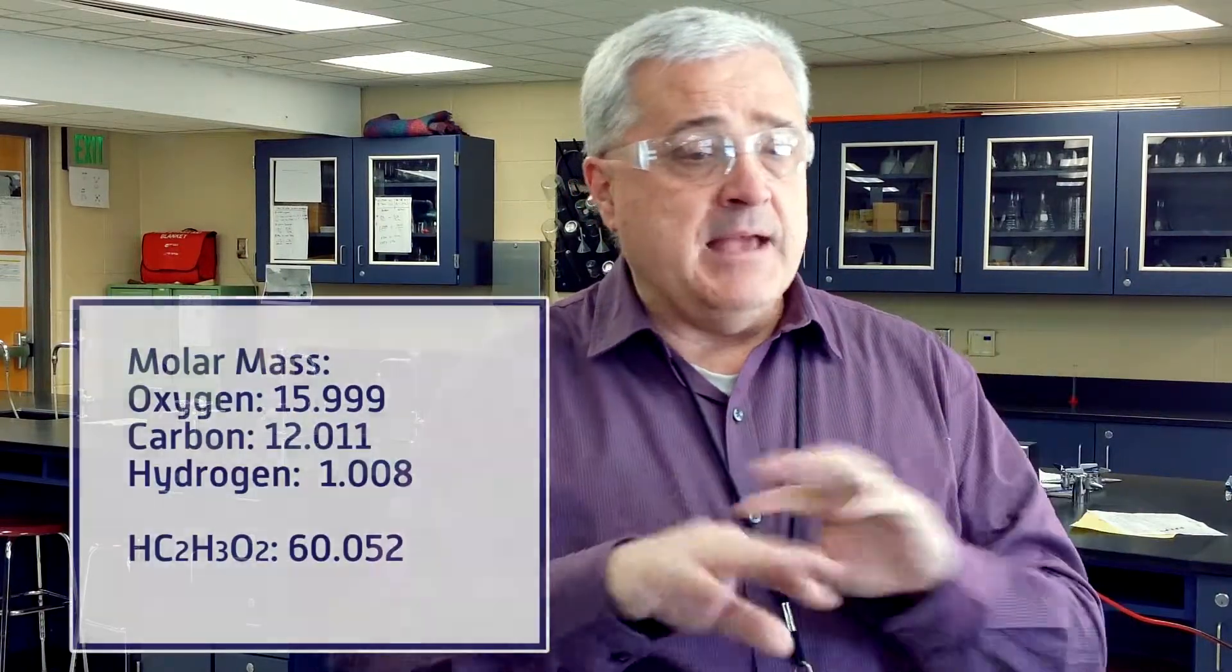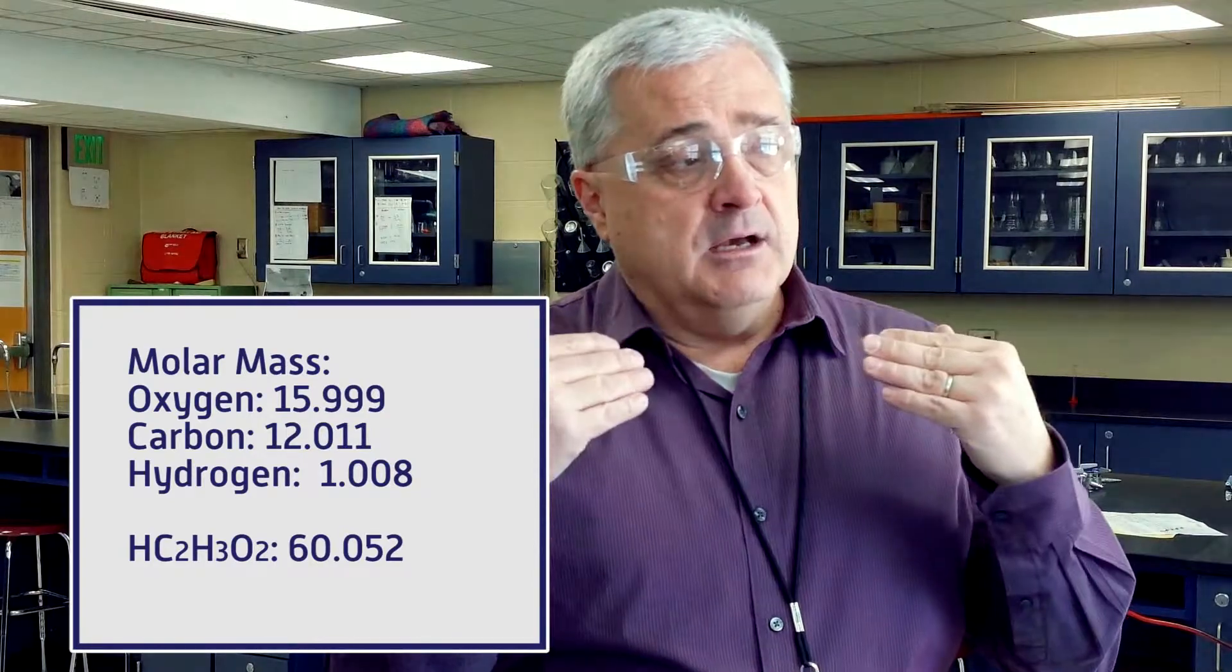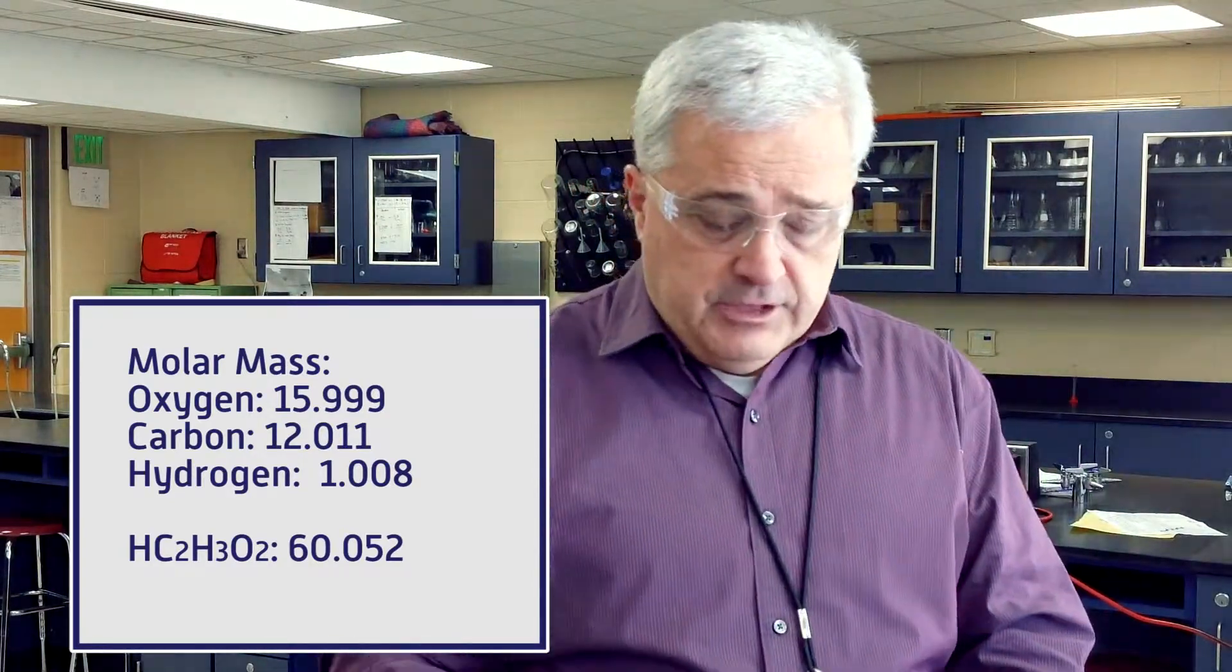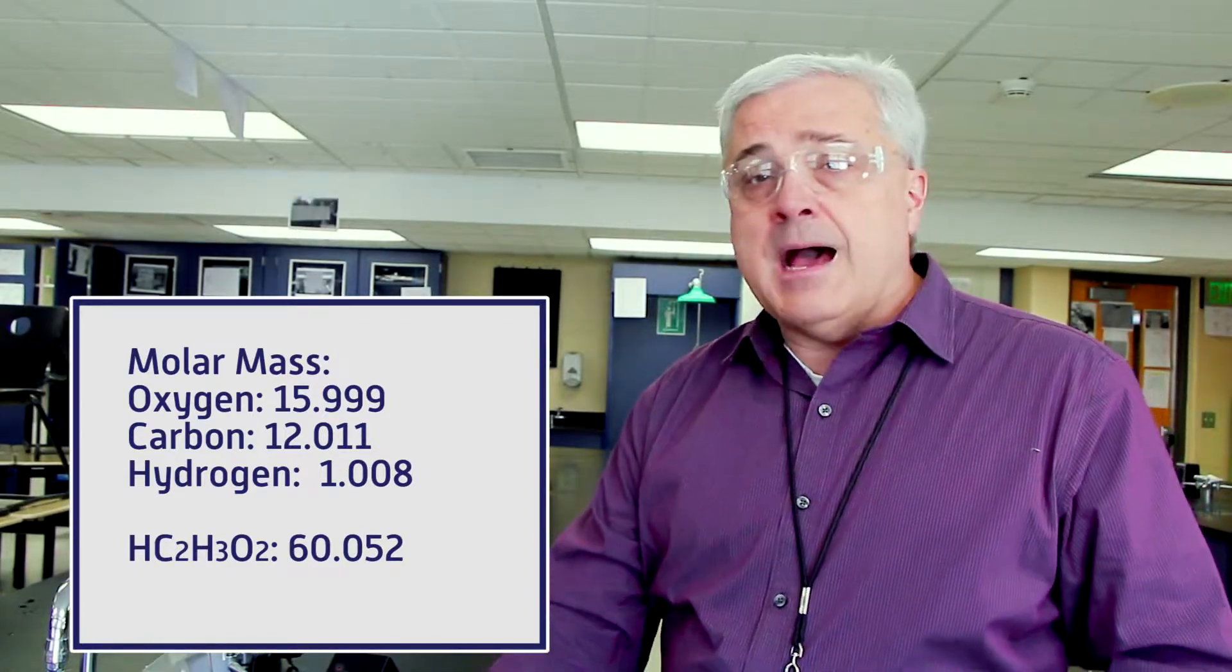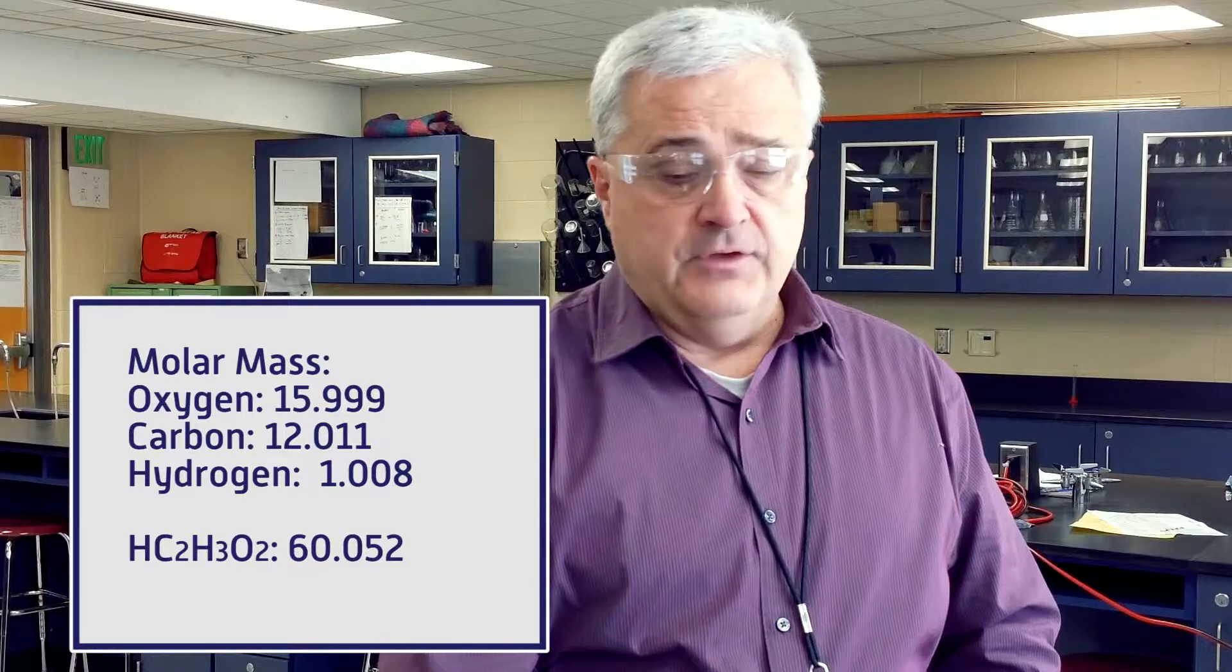Again, the purpose of the experiment is to look at the carbon dioxide. We're not going to spend a lot of time looking at all of the masses of everything that goes into it, but a simple calculation just to illustrate how molecular mass works is the acetic acid, in which there's four hydrogen, two carbon, and two oxygen. Taking the atomic masses of each of those elements and running through the math, you can come up with a very simple calculation of the molar mass of one molecule of acetic acid.